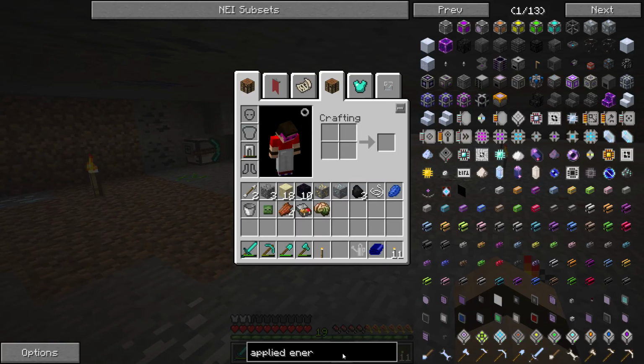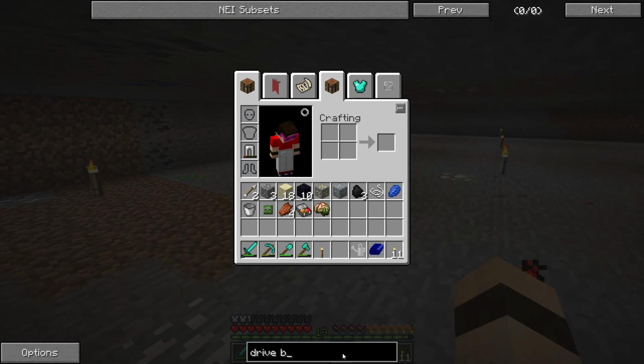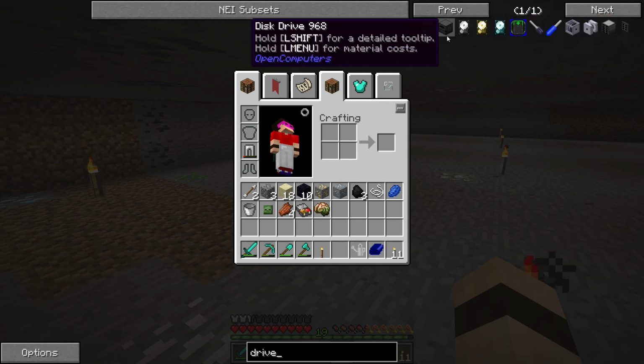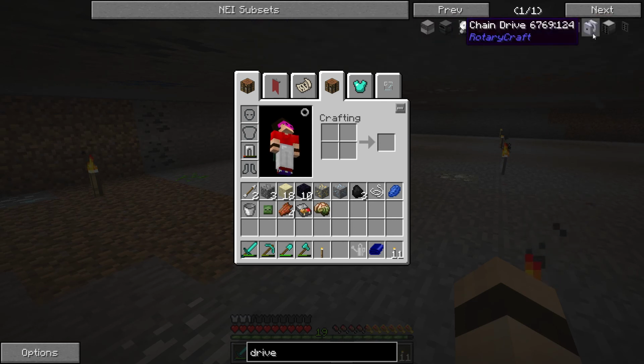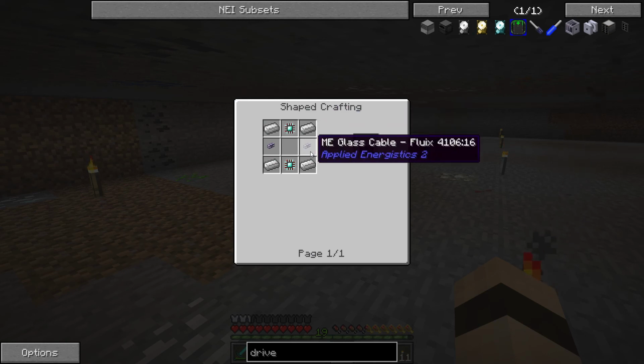So the first thing we're going to have to make, really, is a drive bay. Or what is it called? Oh, it's a disk drive? Nope, not that one. Here we go, we need an ME drive. And this is where it gets complicated. We need these engineering processors and ME glass cables.